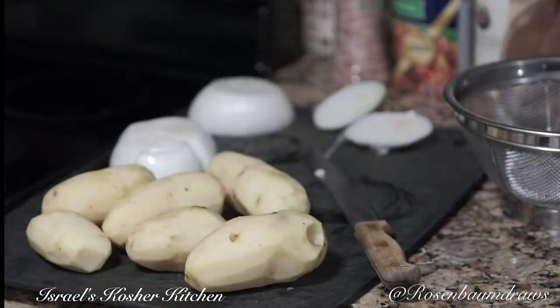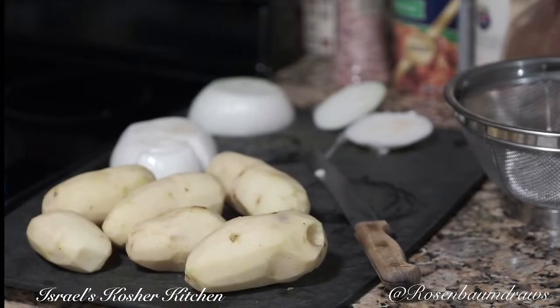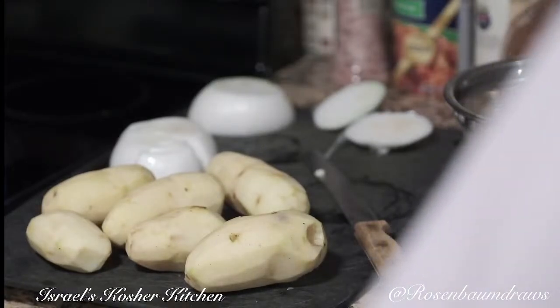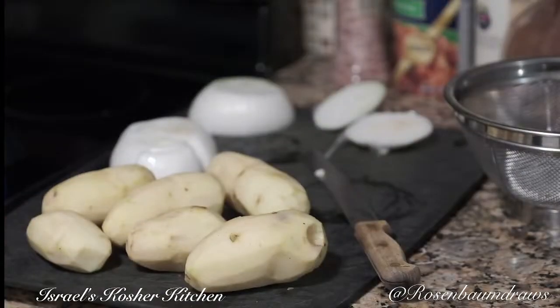So, the chunk that you see that I cut, let me zoom in again. I wash my hands again. I really need to get someone to work the camera for me. Video transmitters are the shit though, aren't they?